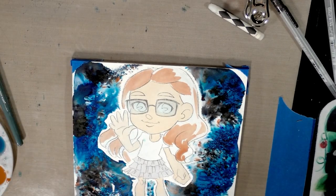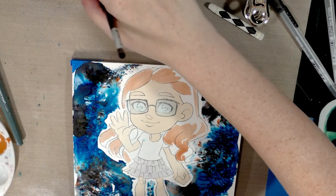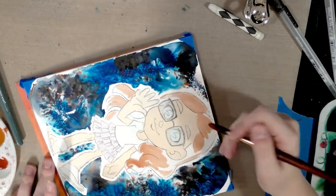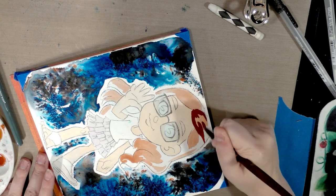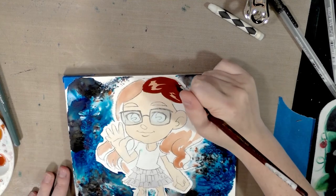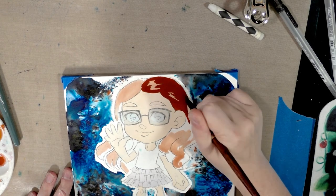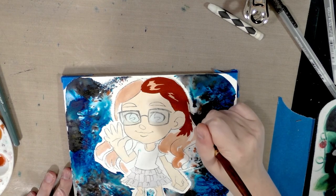Once wet layers have dried you can begin working again. One of the big mistakes I see from people unfamiliar with watercolors is they try to work way too soon. You might work with oils while they're still wet, and do some work with acrylics while wet too, but with watercolor going into a wet area tends to get muddy really quickly. You really only want to go wet-into-wet when you want blending, and sometimes blending will completely obliterate your prior layer. Be especially careful with wet-into-wet techniques towards the end of a piece.